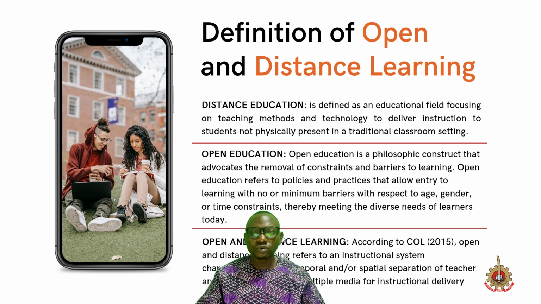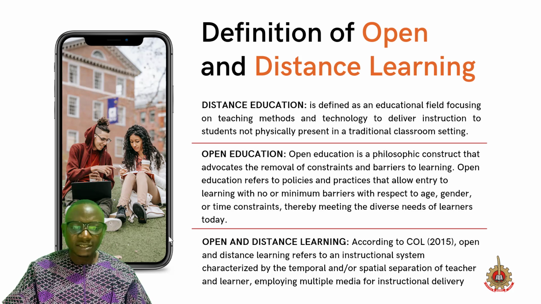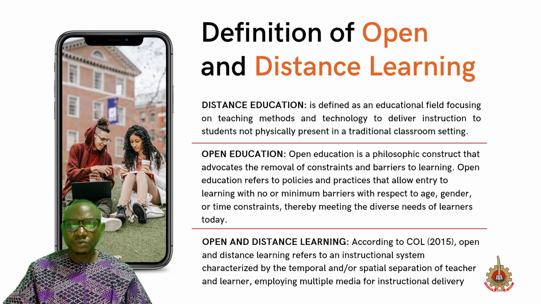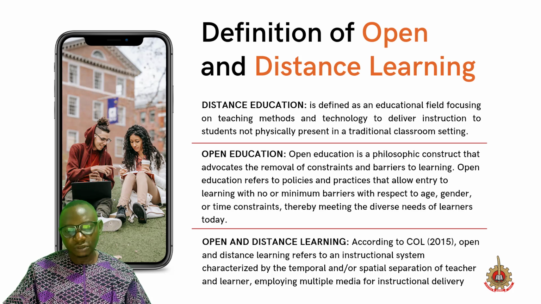Now let's go to the definition of open and distance learning. It is very important for us to understand what this open and distance learning means. And here, I will take it one after the other, which means I'll first discuss what distance education means, and from there we'll talk about open education, then we bring it together so that we can make sense from the two words.